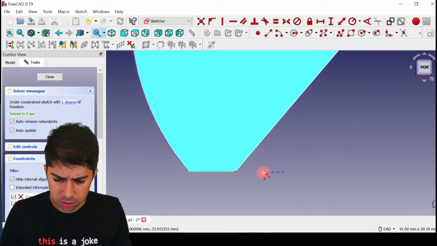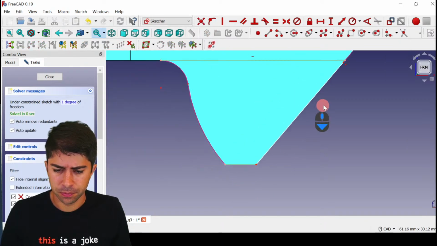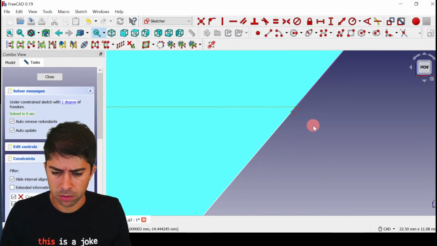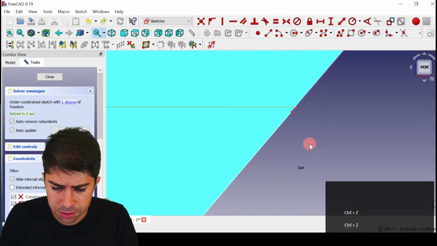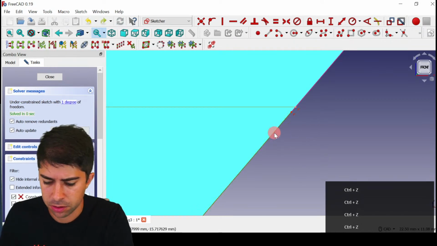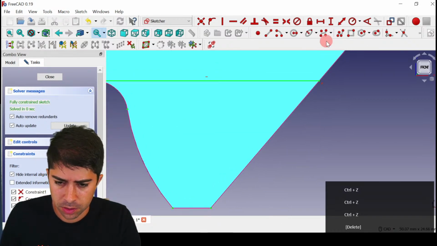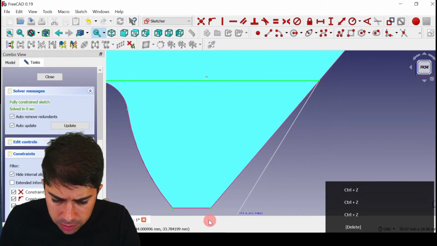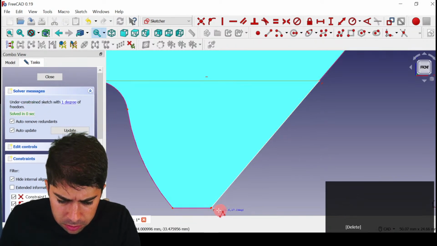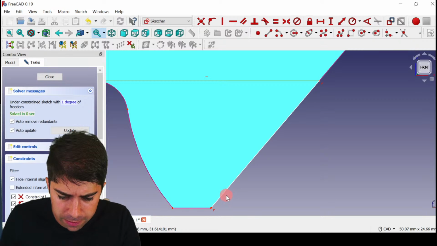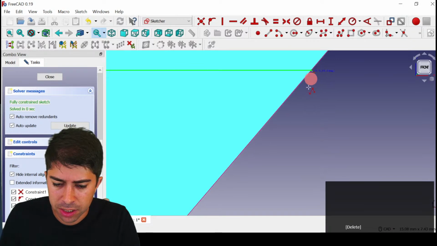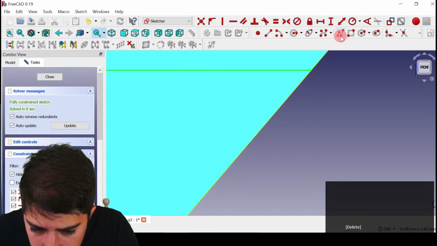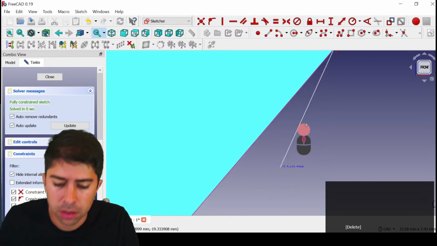Oh, this one is not fully defined. Let's just do that. So those two lines need to be the same. I've made an error there. Oh, there we go. No, man. Let's just redo this whole thing. Go away. Let's just delete that. Okay, so line again from that line to that line. Oh, missed it again. I need to zoom in, but it doesn't really get bigger, does it? Let's just do that. Oh, there we go.